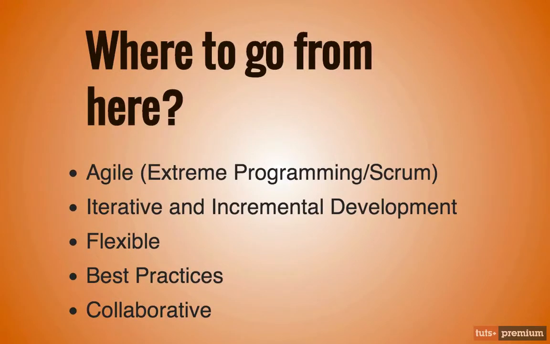Now, there are other models out there, like Agile Development, which focuses on iterations and doing development in increments, similar to the spiral model. But rather than all of the attention being placed on a formal development process that you follow, Agile is more about sticking with some very adaptable best practices to increase the flexibility of the development lifecycle. And it puts emphasis on collaboration, like paired programming.